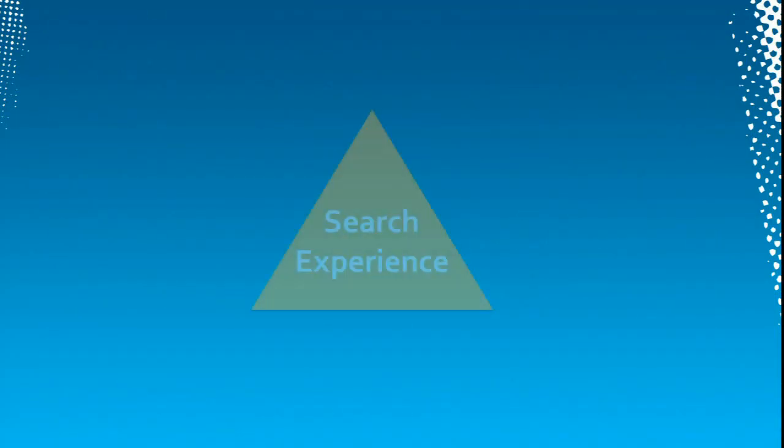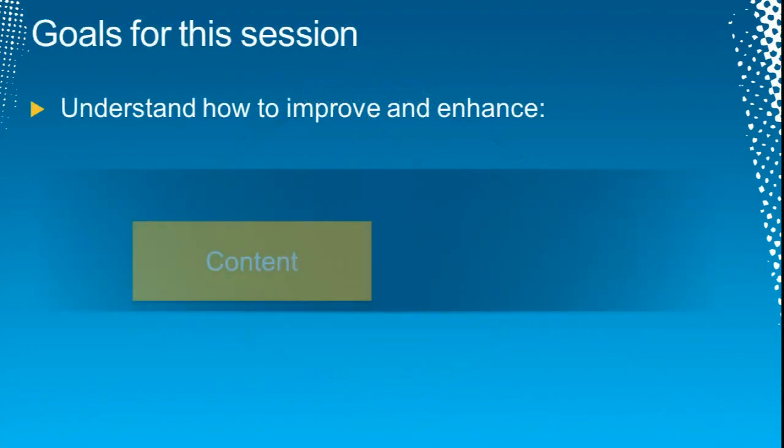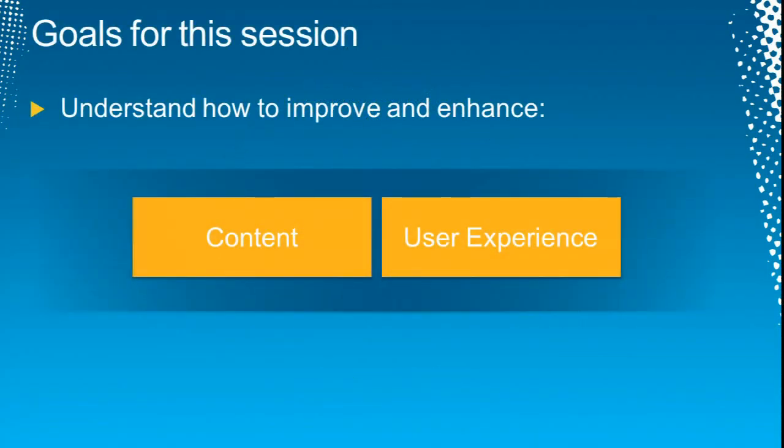So, the search experience, we think about three things. We think about the user experience, we think about the technology that came around to actually empower that, and we think about the content. When you're out there thinking about creating great end-user experiences for search, we have to think about all these things. And in today's session, what we're hoping to do is help you understand, and granted, there's a lot you can cover here, some of the ways that you can improve the content around search, how you improve the information that's flowing in, and also some of the things you can do to make the user experience at the other end a little bit better.